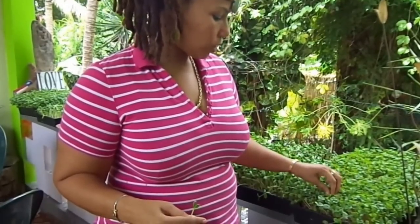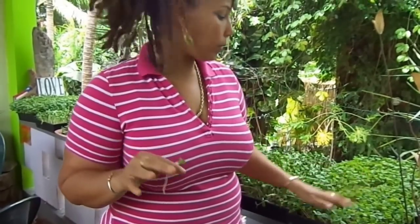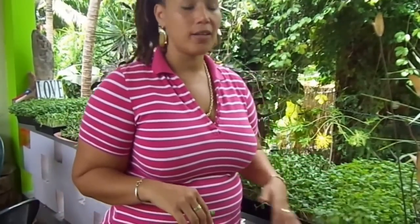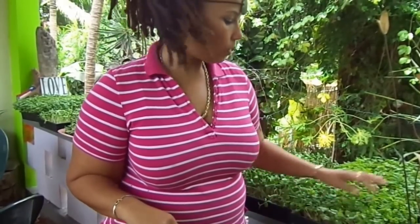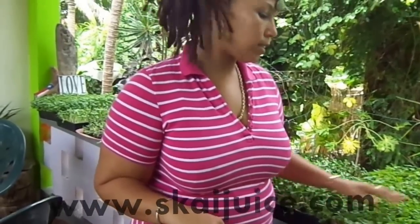So check it out. If you have any questions, if I went too fast, I really don't think so because it's really simple. It's really easy. But get a sprout garden going. Start off with one tray, and it's awesome. And you know, when you have a lot of sprouts like this, you can take half this tray and juice it. And it only costs a few pennies per tray. Maybe like 25 cents, but very cheap.